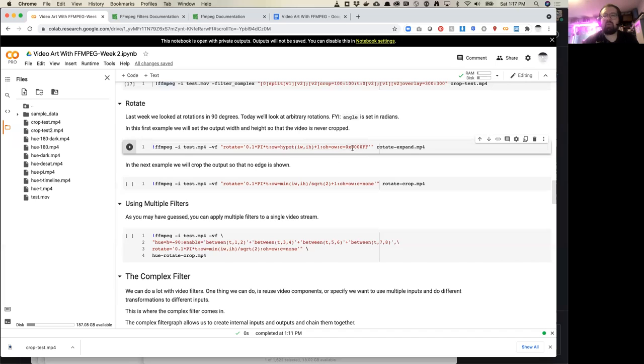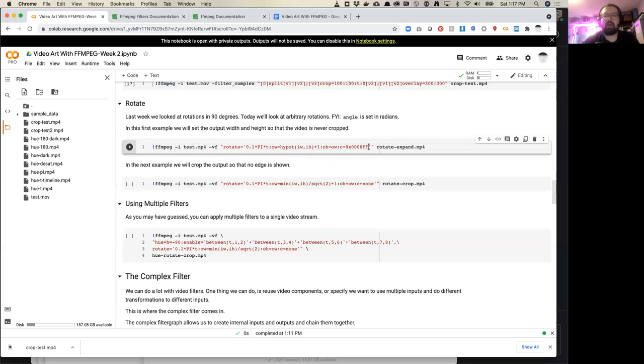So the C is what color should I make the background? This is, I believe, blue. This is a hex code, right? So you just put in the hex code plus 0x. You can also do an alpha channel. So if you want it to be transparent, you could do like 7.7. So it will accept transparency.